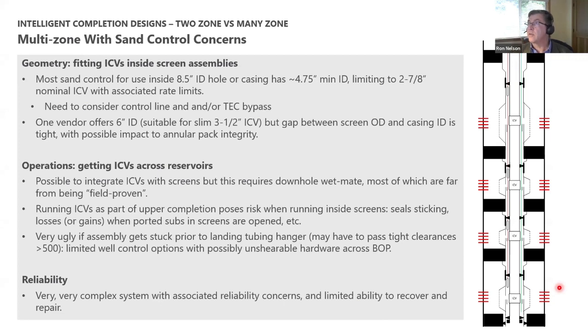And you're in a situation where you're kind of compromised because you have control lines across the tubing. You don't have your full well control capability. In fact, you might even have unshearables across the BOPs as all this is happening. So it's something you definitely want to risk assess. This whole issue was one of the reasons that client backed away from doing that, although I think it could be done.